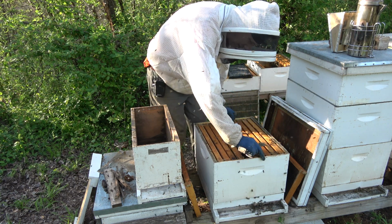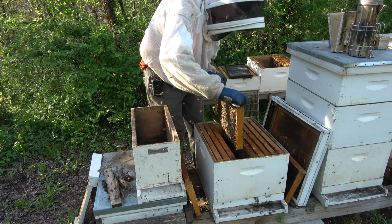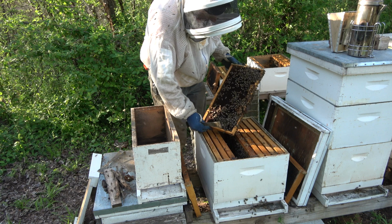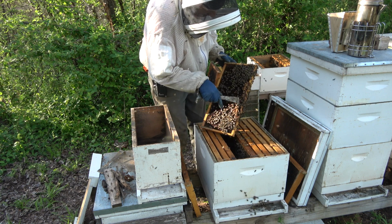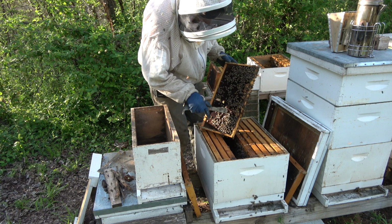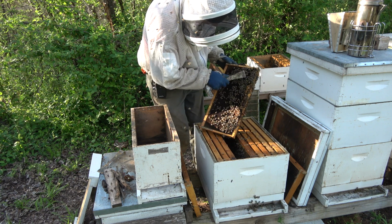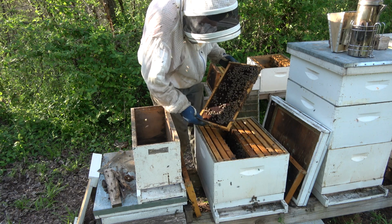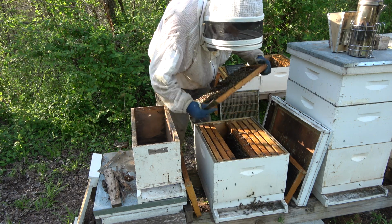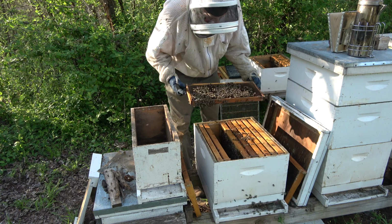I think this next frame's the last chance we'll have for them seeing any more queen cells. So this is where you want your drone brood, down here on the bottom of the frame. So that's normal. Up in here, it's not. So there's nectar there, so they're good on food. Lots of nectar in that one. And this is all nectar.